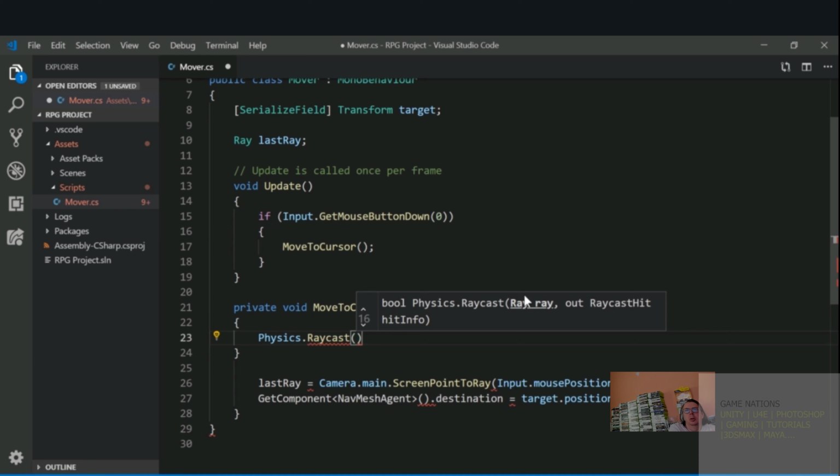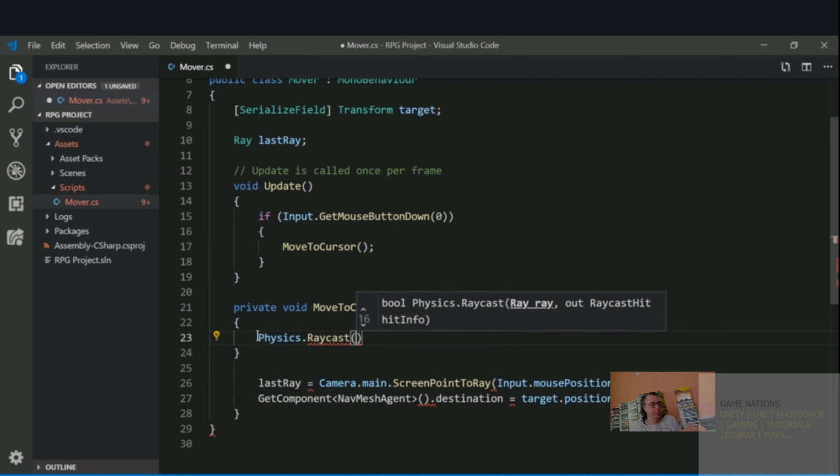And that's what we're going to do. We're going to say what the ray is. And remember, the ray is the origin point and the direction. Just another way of saying origin and direction is just saying ray. And then we want this out RaycastHit to get some information about, well, where did you hit and what can we do with that? We need to know some information about that collision point.